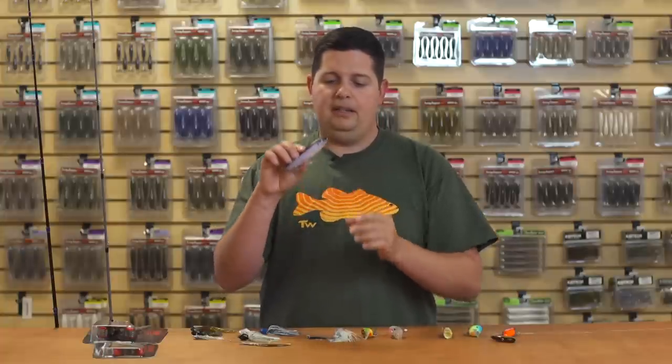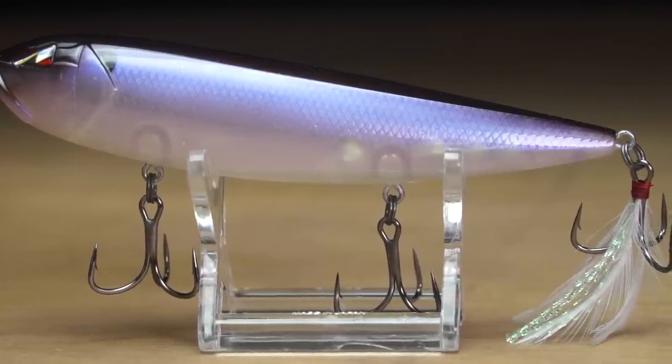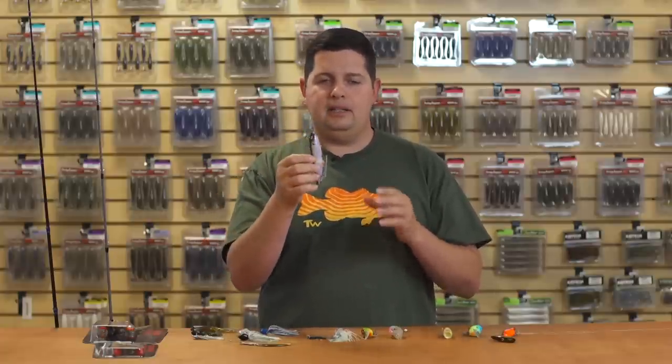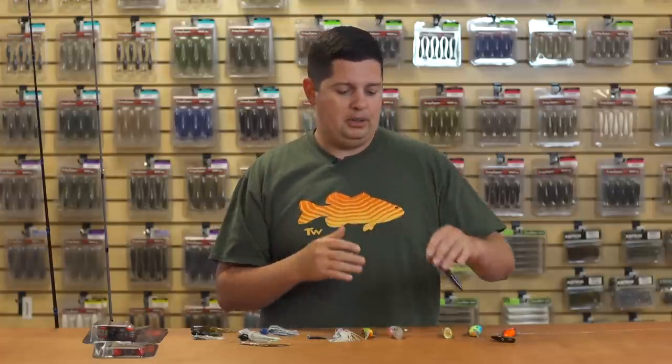The slider walking bait is a traditional walking style bait with a wide walking action and is heavily tail weighted. It's not only going to cast well, but when you pause it, it's going to sit tail down. Get it up next to a piece of cover, stop it, and it sits up differently than other walking baits. When everyone's throwing a walking bait down the same stretch of shoreline by every dock post, you're going to have a little bit different action and be able to catch a few more fish. There's a ton of new hard baits from Team Arc — make sure you check them all out.